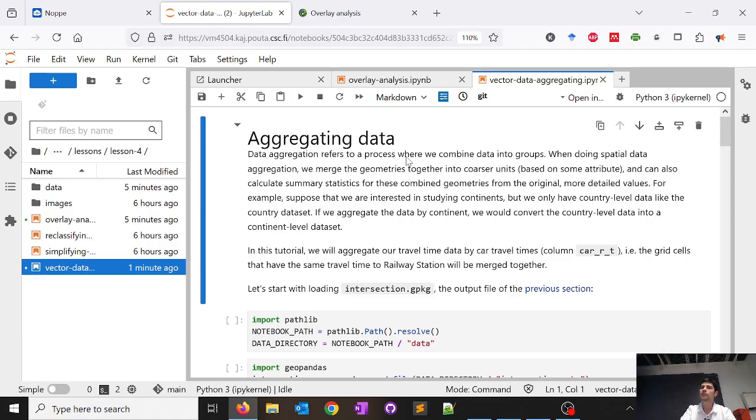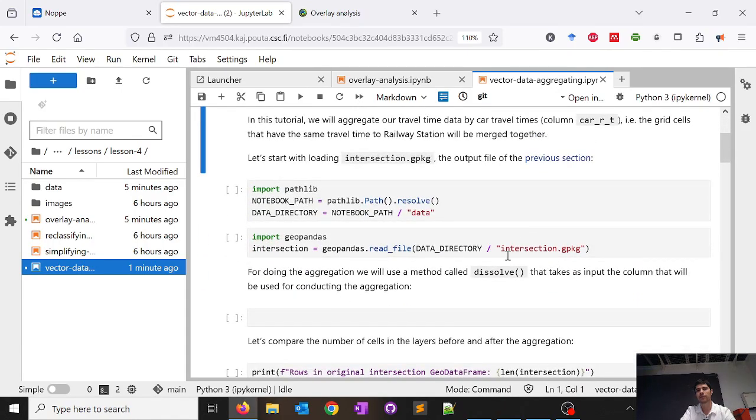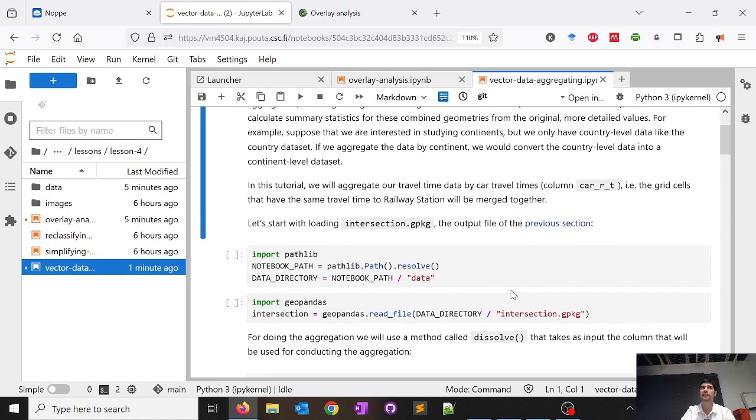What we are going to do in this part of our lesson is continue working with the grid data that we have. We will work with this intersection GeoPackage, the grid data that we got after the overlay. It's the grid data only from the Helsinki area, not the Helsinki metropolitan area.